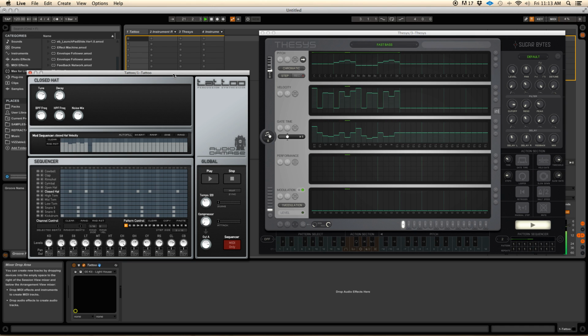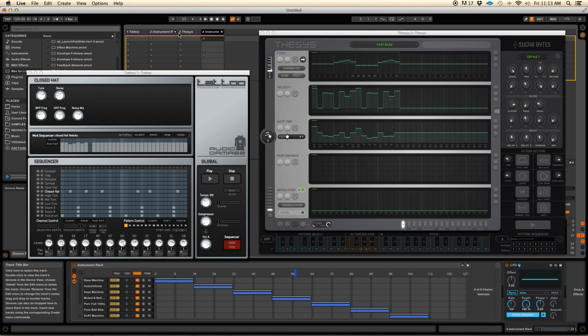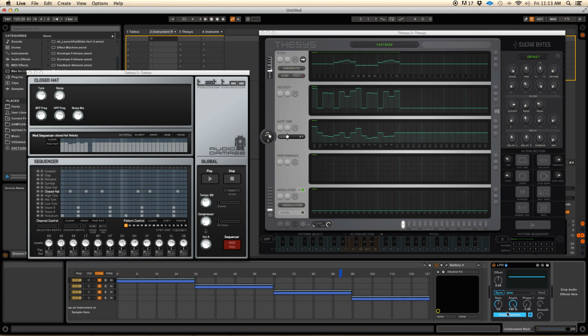But hopefully you guys enjoyed this trick. I know you can get lots of cool, interesting sounds. You can mangle this live. I mean, the possibilities are endless. You can create 16 different patterns over here, 16 different patterns over there, and just switch between them in endless ways, while also having control over here on the LFO, because you can also mess with the rate and the phase of it all, and shift where the chain selector is at. Thus, changing the sound. So I mean, endless possibilities for this trick.